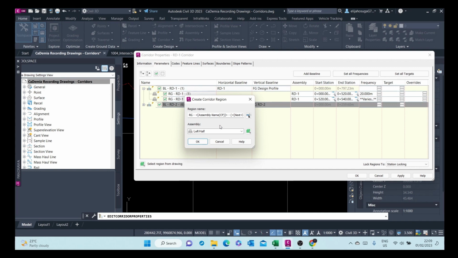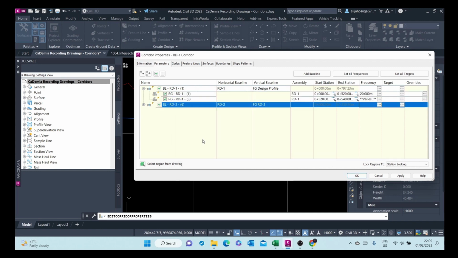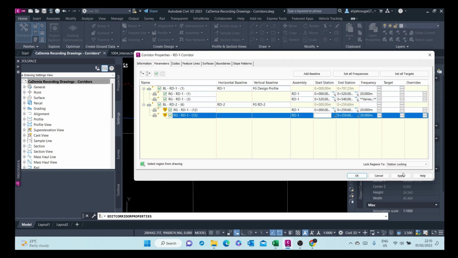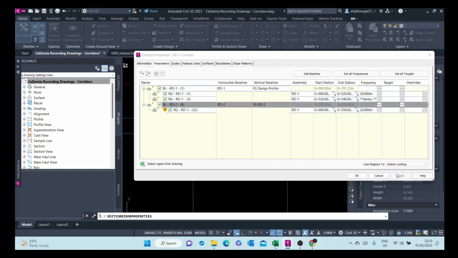We've not added a region. Let me add a region here. Sorry, we already added it. I remove this sub-region.